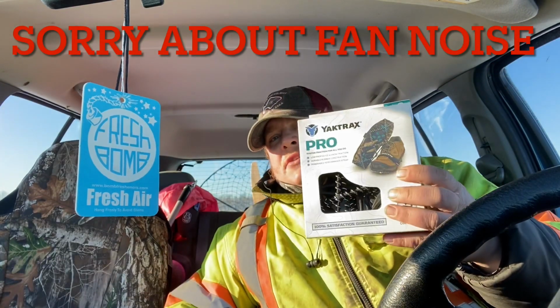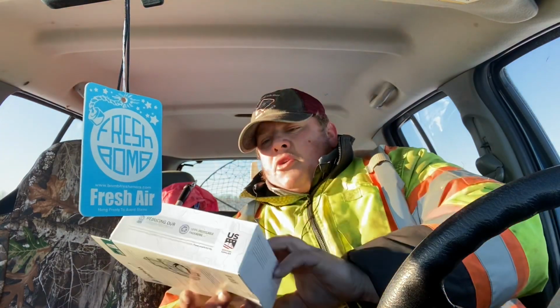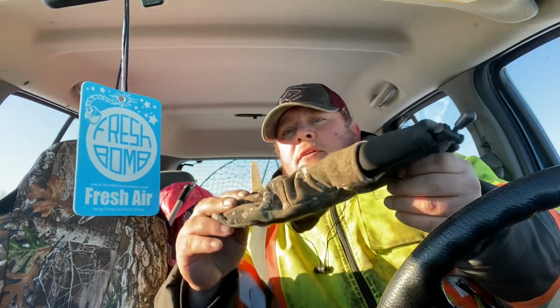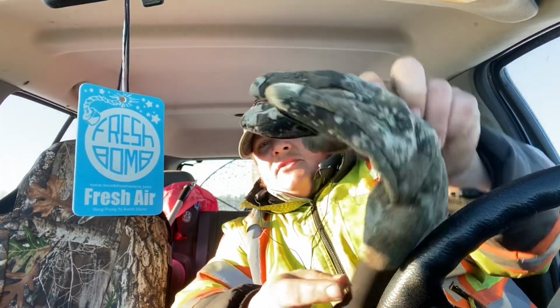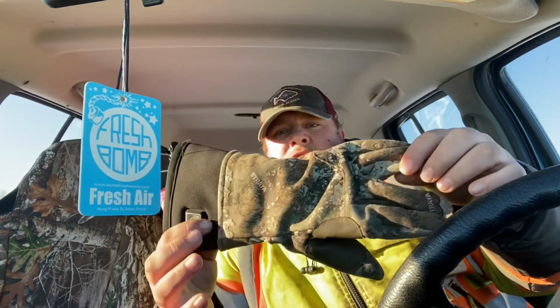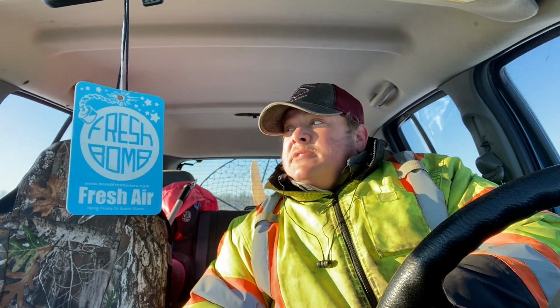Yeah, we got these new things, which I've had before, just my other one broke. Motion Heat heated gloves with the wind stopping glove over them is a must. I mean, you can see how nice and dexterous that is. Fingers, you know, you can really move good. Not too bulky, but bulky enough. Yeah, I got a video about those, unboxing them. You could see it better in that one.